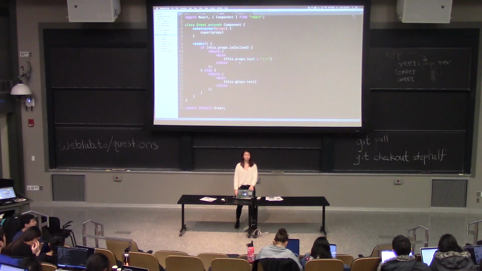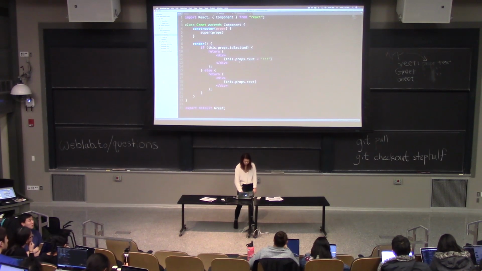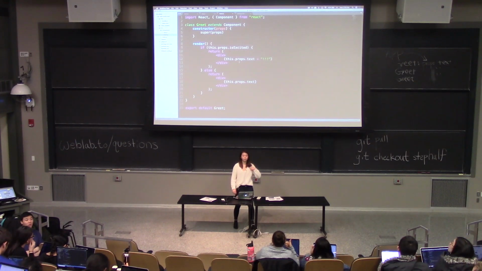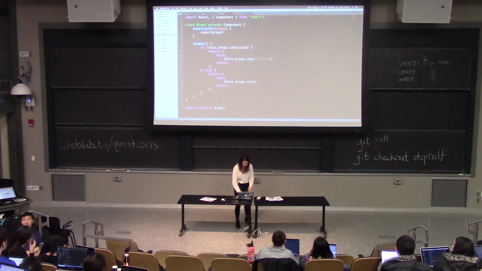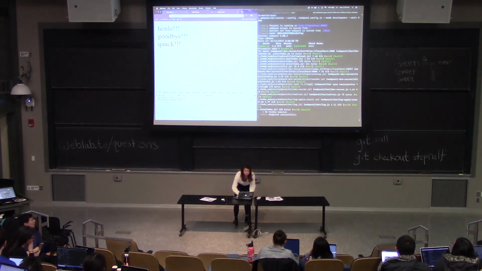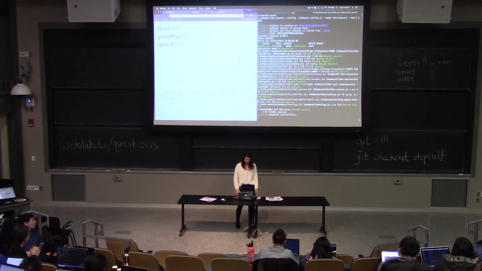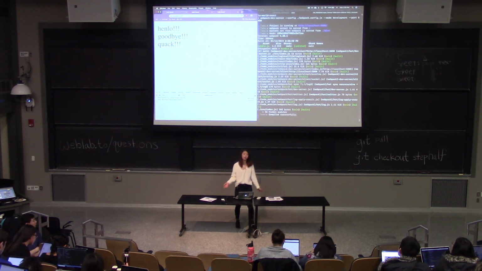Can you show thumbs up, thumbs down if you're able to complete this step? If you're stuck, can you raise your hand? We'll come help you. Alright, this is kind of confusing. So right now, if you go to localhost 5000, you'll see that the question marks are always there.